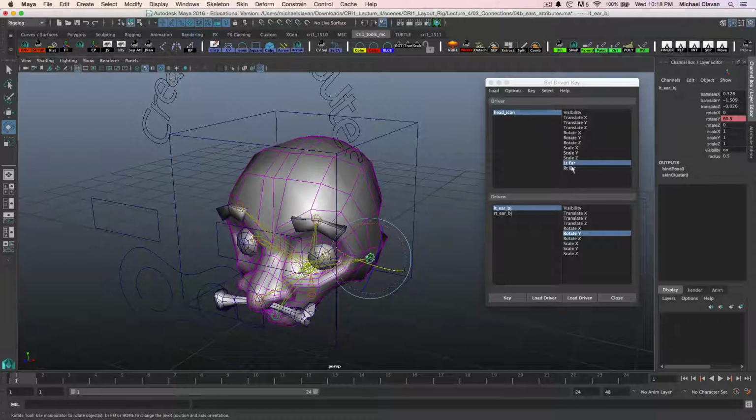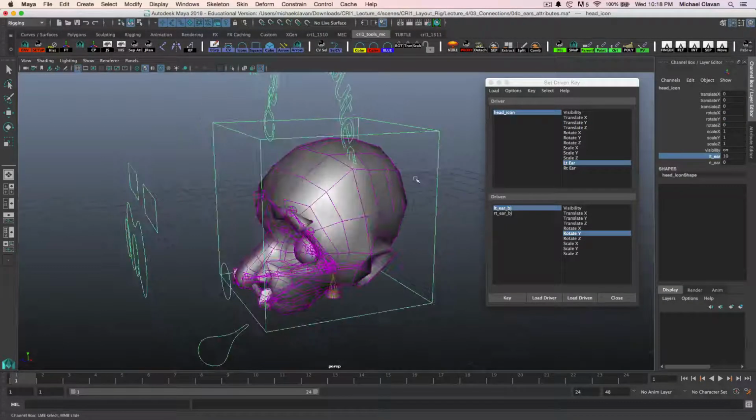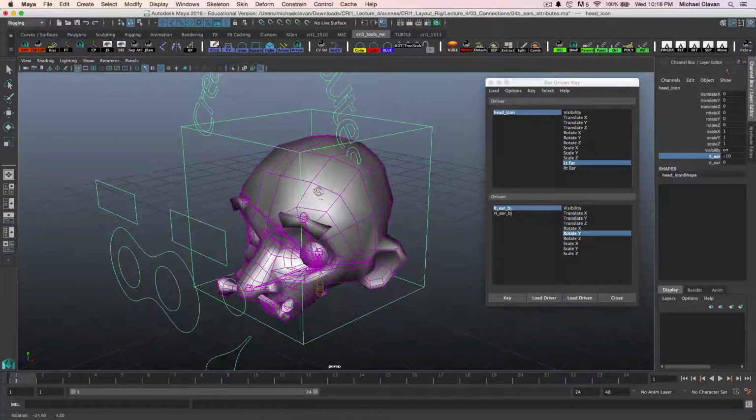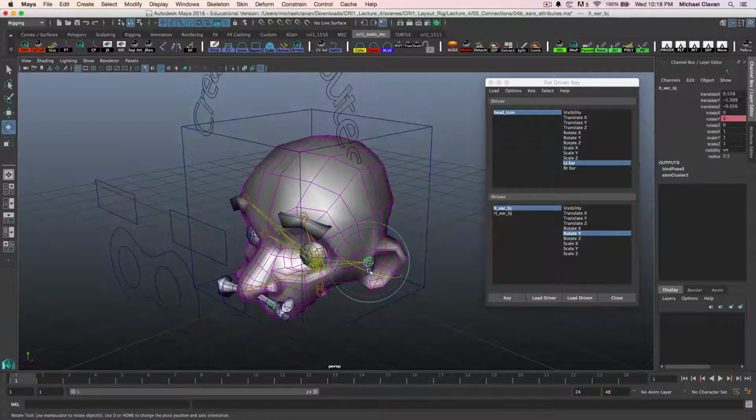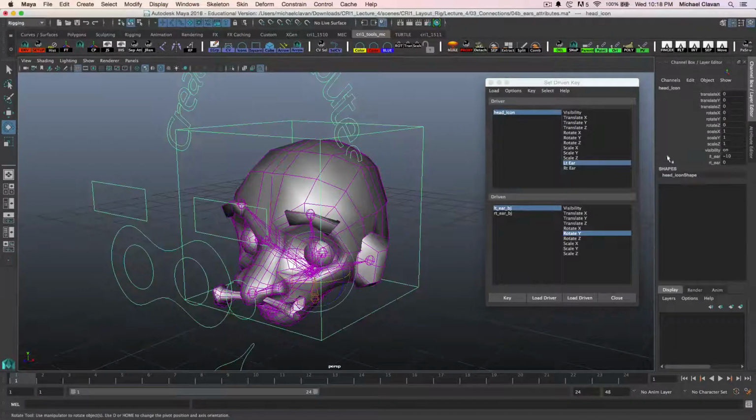So they're both selected, the left ear and the rotate Y. I say key. Now I select my head, and when I middle mouse drag it, you'll see the ear starts to come around. So I'm going to go all the way to -10, select his ear, and say key. Boom. We can check that out to make sure it works. See? There we go. I'll do this on the other ear.